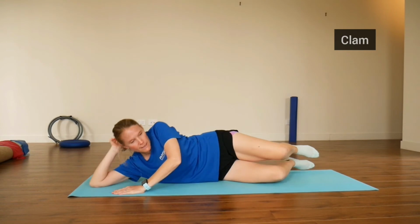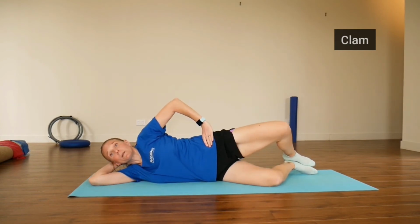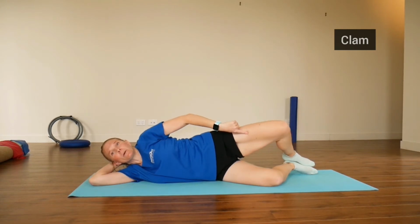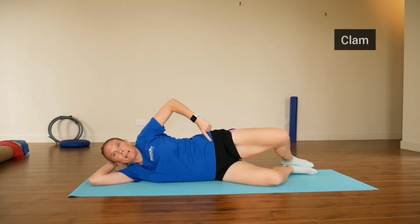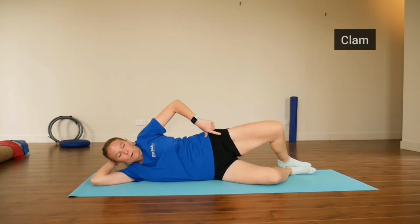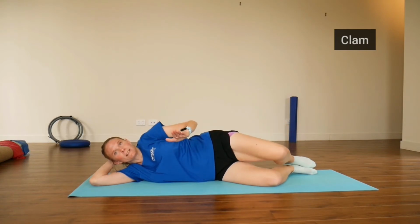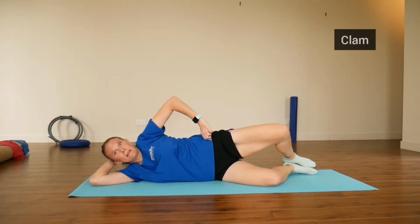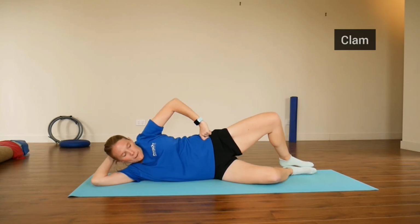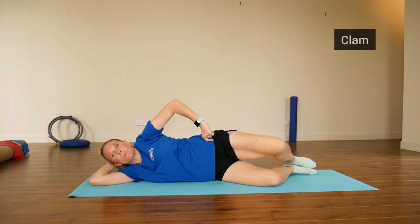So that's the setup. And then you are going to raise that top knee up towards the ceiling. Now, what might happen is you lift that knee up and you actually start to find that your hips will roll round. So potentially you might end up laying down flat on the floor, which we don't want. You want your hips, pelvis to stay nice and straight and in front. So lifting the knee, if you feel like you are moving your hips, that you might end up rotating them, that's when you stop and return that knee back down to the start position.